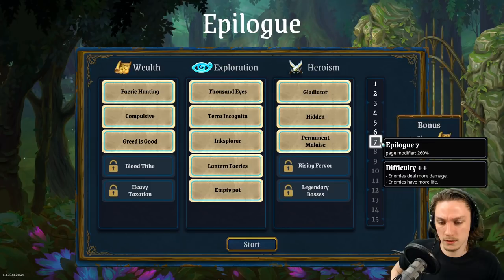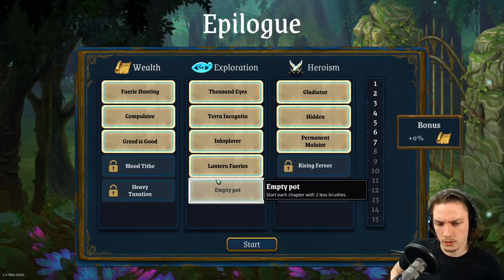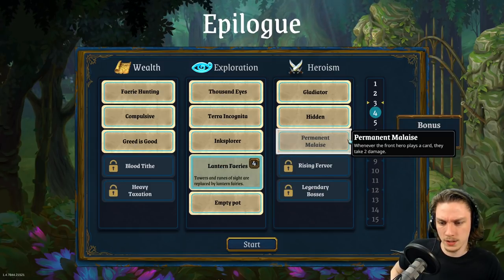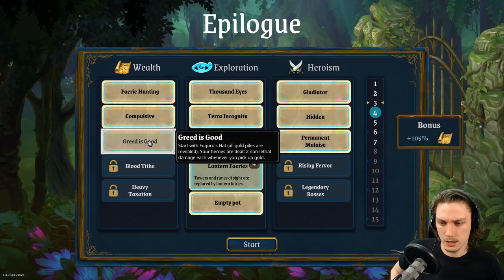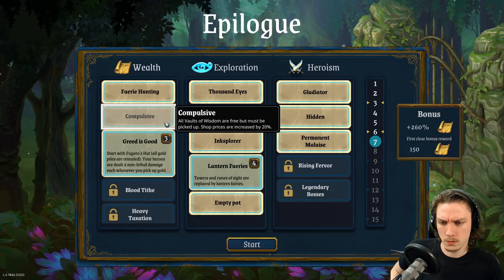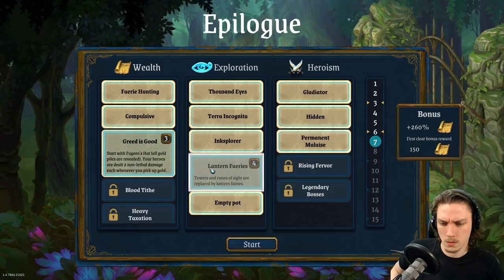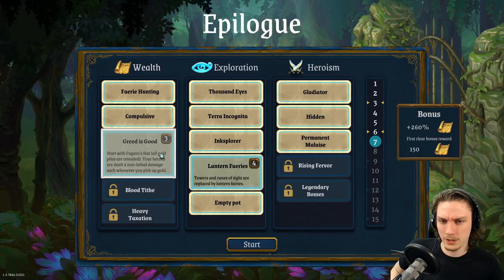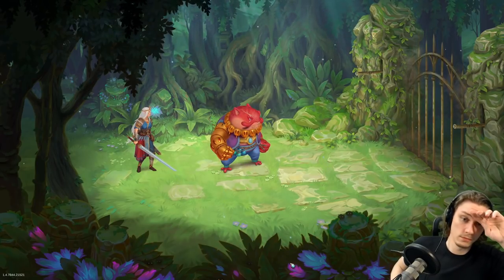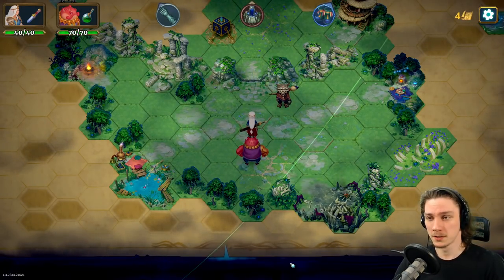So I have to get 7 combined levels. So I could do lantern fairies. Towers and Runes of Sight are replaced by Lantern Fairies. And Fagoro's Hat, maybe? I don't love it, but I think I should be able to do it. All right. There's a lot of those modifiers that we could put on. Let's take this.